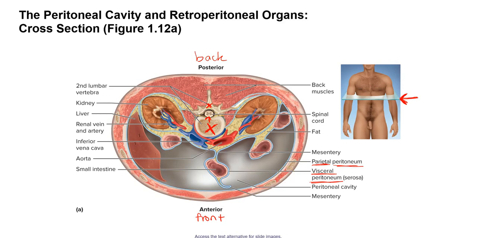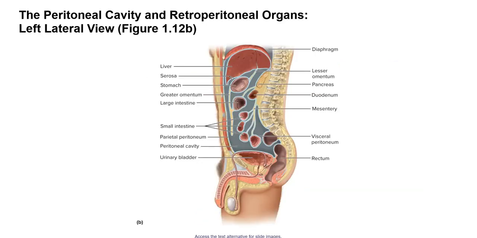Don't stress. At this point, you're not really ready to identify everything that you can see in this picture. Just want you to have an understanding that we have these nice membranes surrounding everything, so when we move around, our organs don't just move everywhere. Everything is in a specific place. Again, you can see this if we look at a sagittal section as well. You see around each of the organs, we have some visceral peritoneum. Then around the outside lining of the cavity, we have this parietal peritoneum.